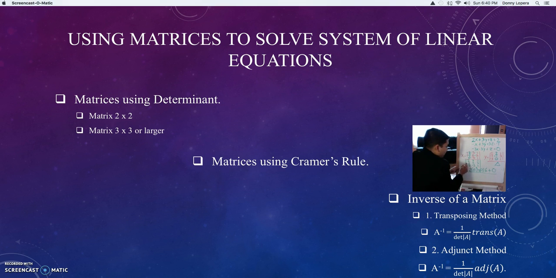Over the determinant, you do the same here. You do 2 times 11. The next one is negative times negative 1, plus the same 6. And the last one is plus times negative 3, and it's going to be 3 by 3, 9 minus 2, which is 7. 9 minus 2 is 7. Then you do the multiplication, and this is going to be equal to 4.